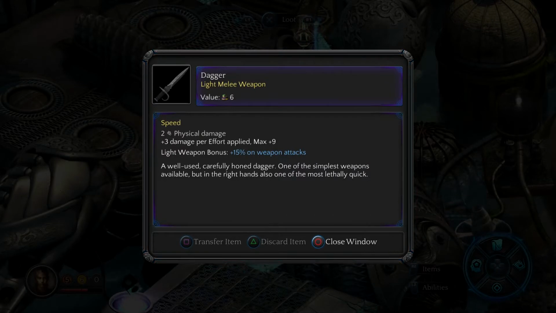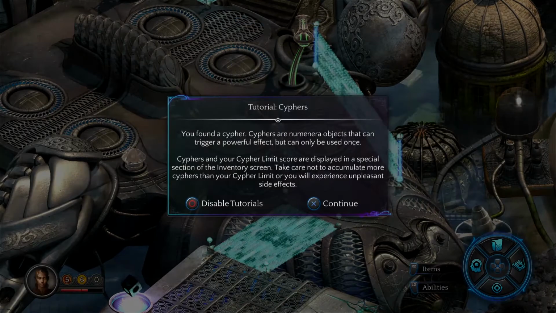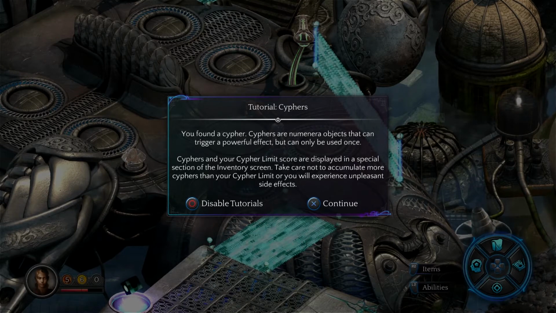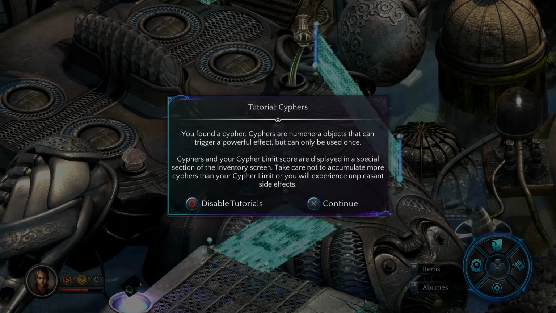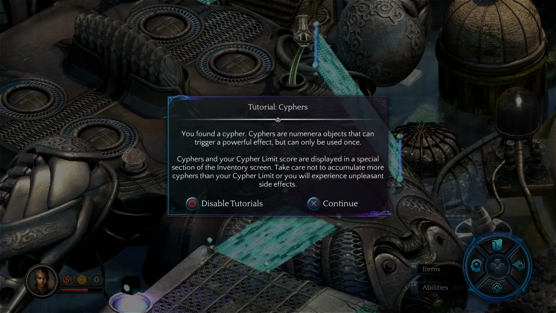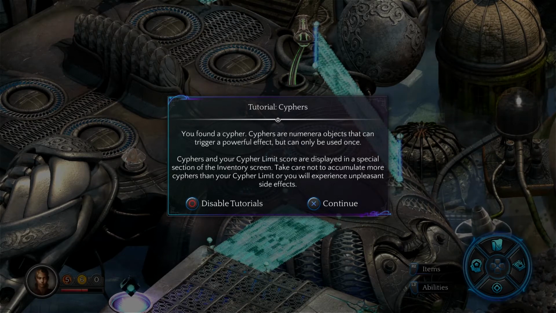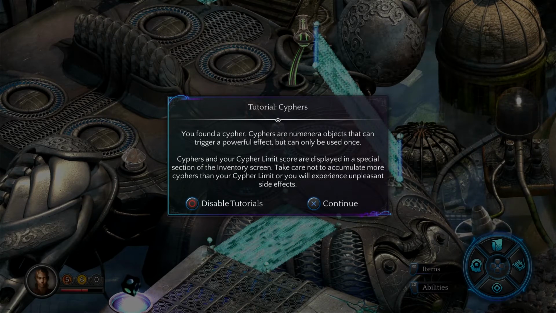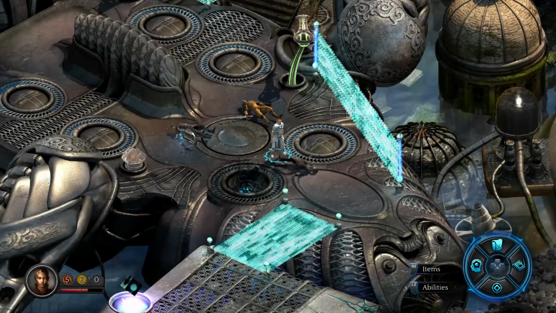And there's also a dagger, a well-used, carefully honed dagger, one of the simplest weapons available, but in the right hands, also one of the most lethally quick. You found a cipher. Ciphers are Numenera objects that can trigger a powerful effect, but can only be used once. Ciphers and your cipher limit score are displayed in a special section of the inventory screen. Take care not to accumulate more ciphers than your cipher limit, or you will experience unpleasant side effects.